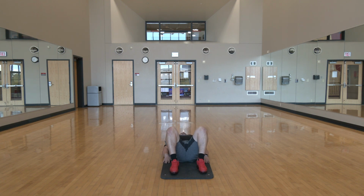Driving those knees out. Here we go. 2 second hold.